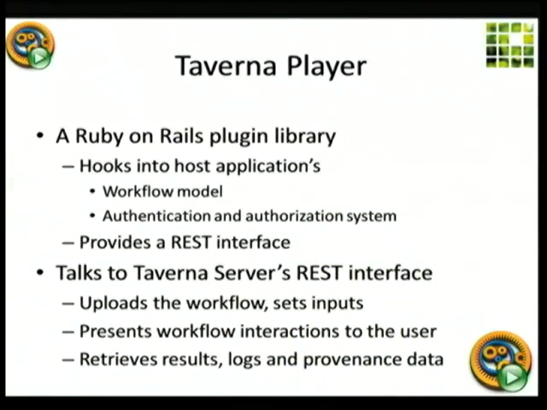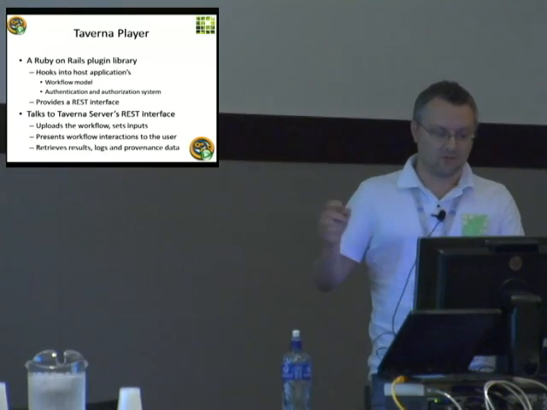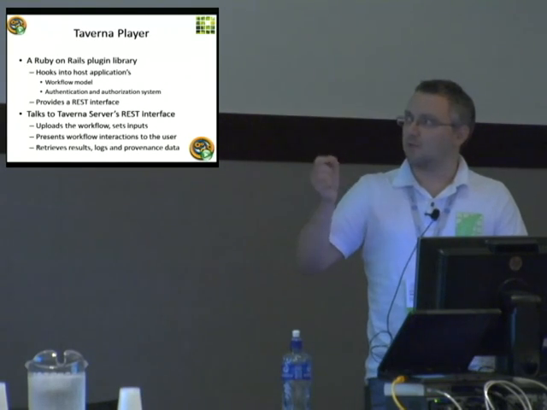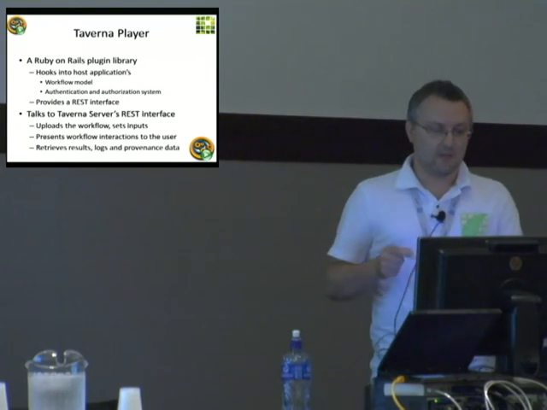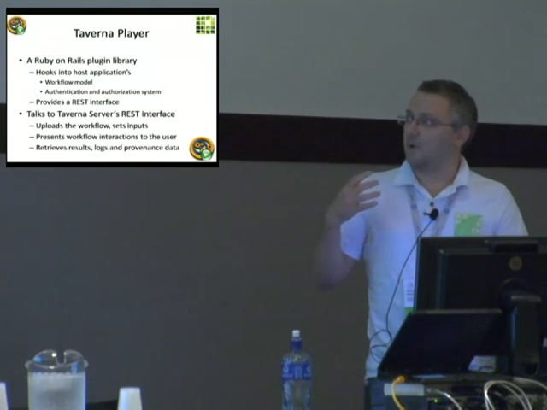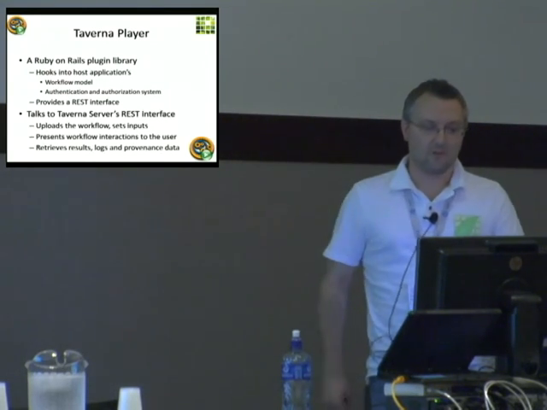So Taverna Player. This is something that we've developed to sit outside the core Taverna product, but sit inside things like web portals. It's a Ruby on Rails plugin, so it doesn't stand on its own. It does need to have a host application, and it uses as much of the host application as it can. So if you've got a workflow model already in your application, then it can hook into that, and you just need to provide a couple of little hooks for Taverna Player to interpret that. It's quite lightweight, and it'll just sit behind your authentication authorization system.